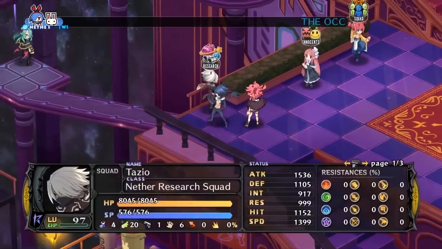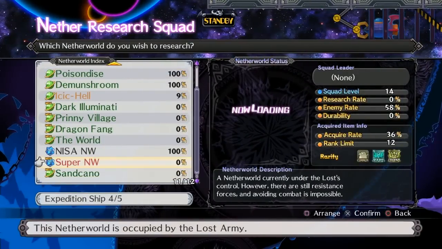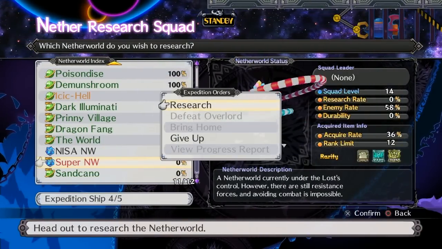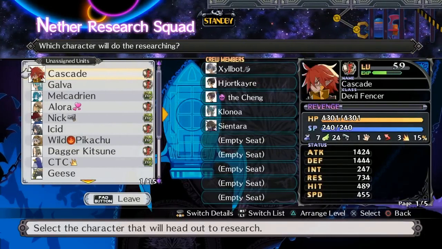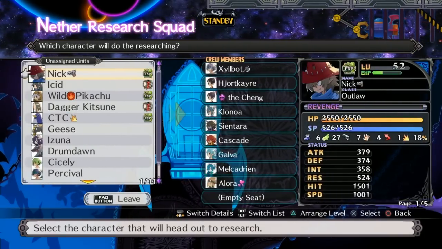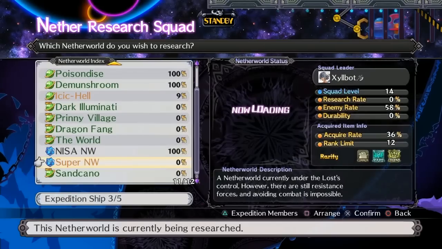Research is another new feature of Disgaea 5. If you need something for your unused units to do, you can always send them off to locate and research other netherworlds. They might discover new items, bring back prisoners, locate overlords, or accidentally destroy entire netherworlds like mine do. All you have to do is assign some researchers, send them on their way, and wait for them to finish wreaking whatever havoc they may get up to.